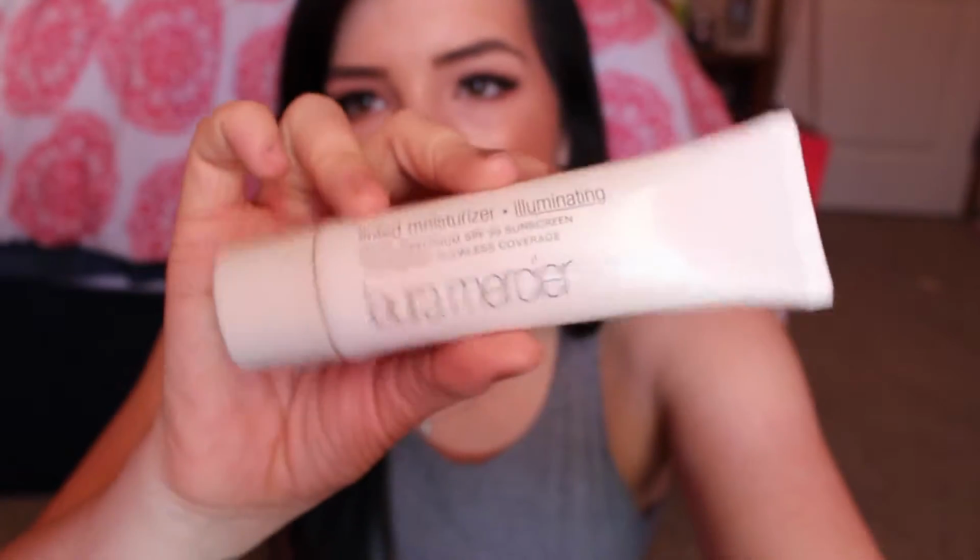So next is the foundation I've been wearing, which is not actually a foundation. It's actually a tinted moisturizer. This is the Le Mercier tinted moisturizer and it's amazing. The reason I'm not wearing foundations anymore is because I have really dry skin and I'm very insecure about it, and I feel like foundation just makes it show a lot more. But ever since I've been wearing a tinted moisturizer or a BB cream, my dry patches aren't showing up. Using my Beauty Blender and everything, my skin looks really, really good.